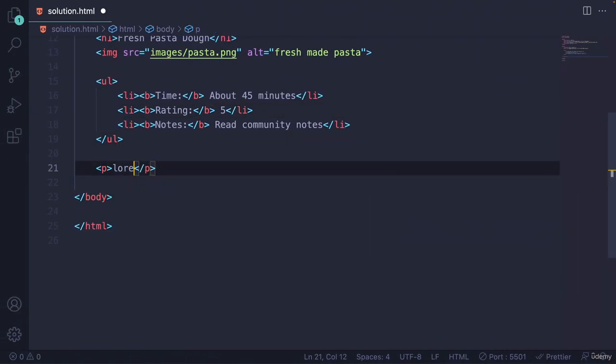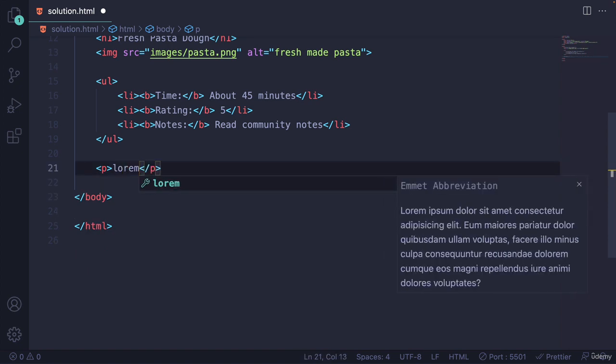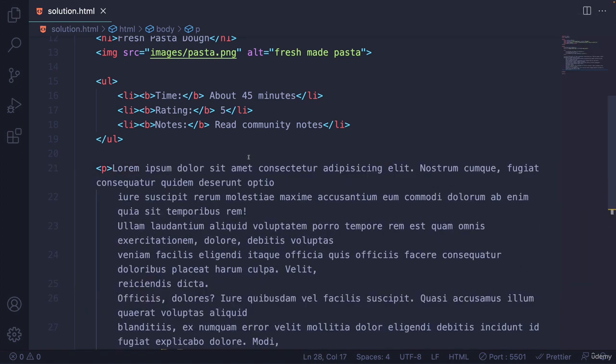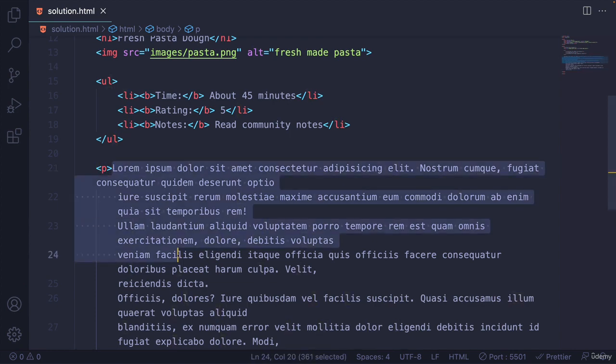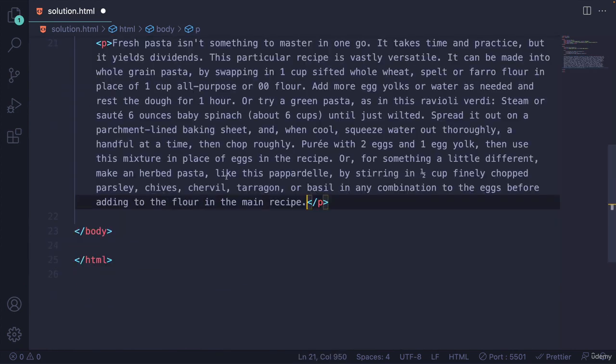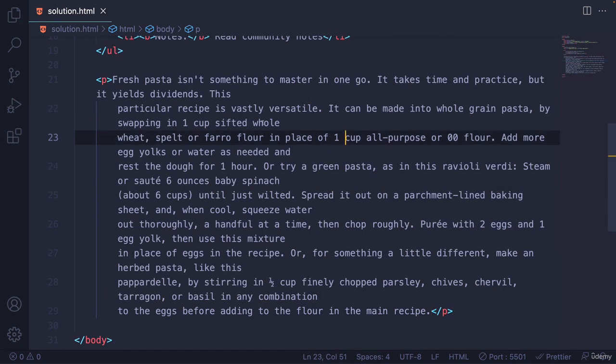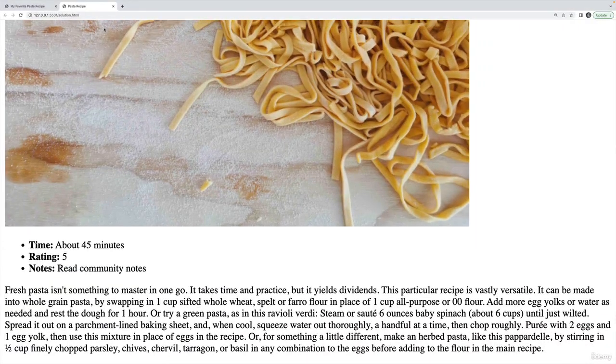And just as a reminder, you can do lorem tab, or you can even do fancier lorem times 4 tab or 3, right? And that makes us more lorem ipsum text. It doesn't really matter. I guess I'll put the original text that I had, but I don't want you to do that. That's a waste of your time to put the exact text in.